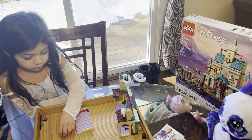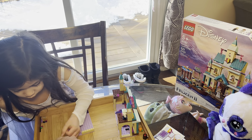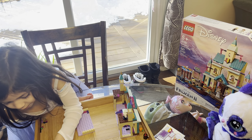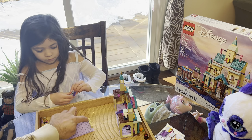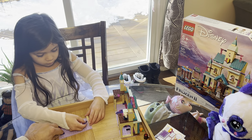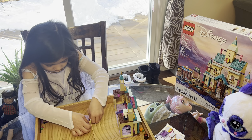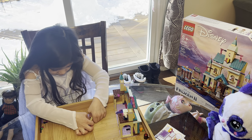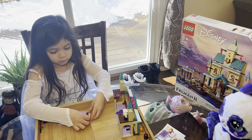Okay, next thing is a two pin. And these dots. I have one pin. Just one of them. Yeah. So on this side, put a dot on each end. Put a dot. Do you have the dot? Let me save it for you to push it down. Yep, that's good. Okay, and then put a dot on either side. And that is number 61.